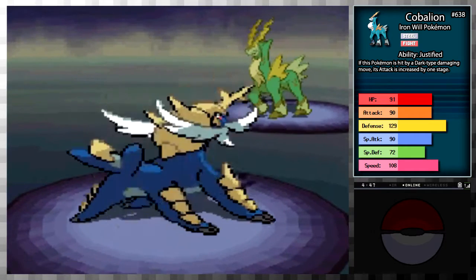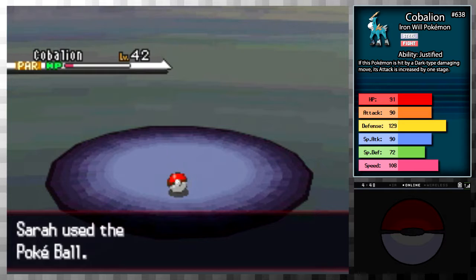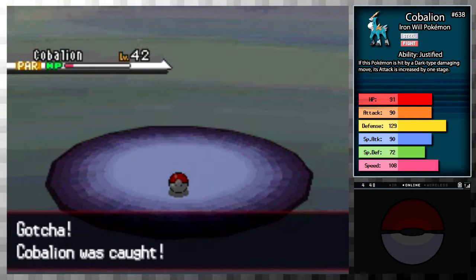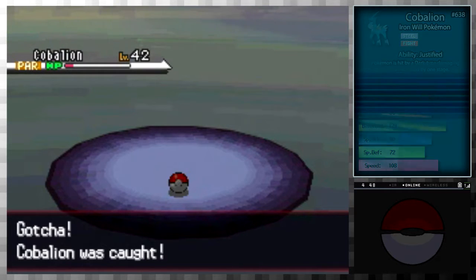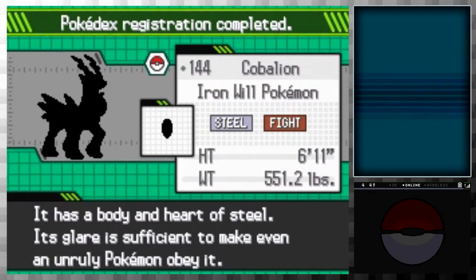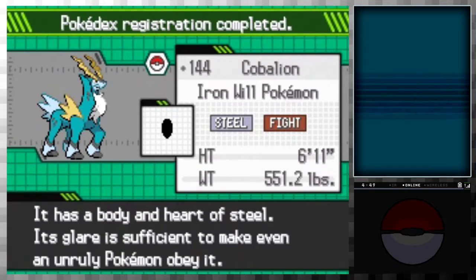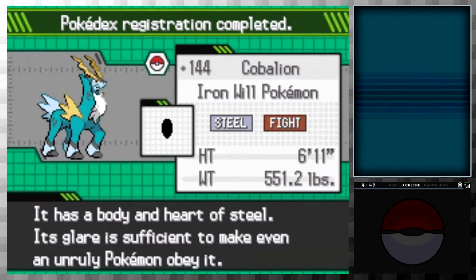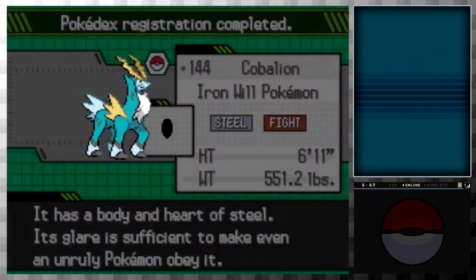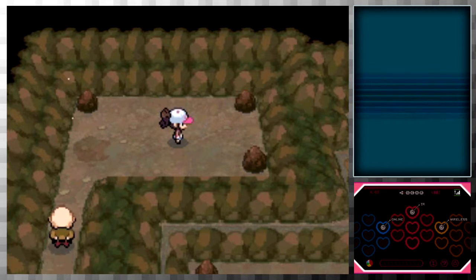So, yeah. 1. Damn. 1, 2, 3. Ho! Ho! Yeah! Oh man, that didn't even take that many Pokeballs. It has a body and heart of steel. Its glare is sufficient to make even an unruly Pokemon obey it. The Iron Will Pokemon. No, we won't be giving a nickname to Cobalion. He is ours.